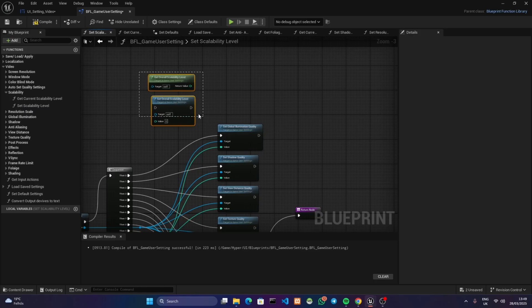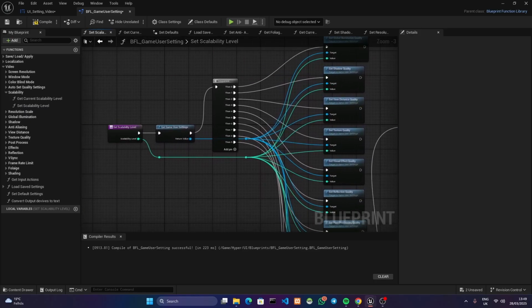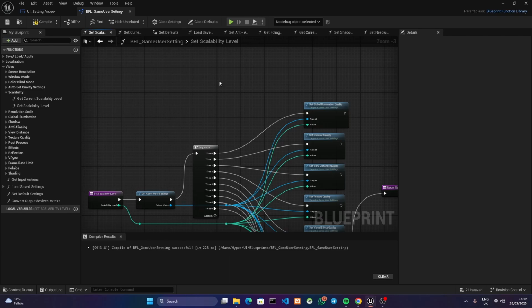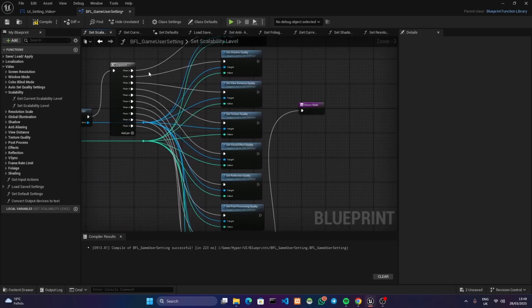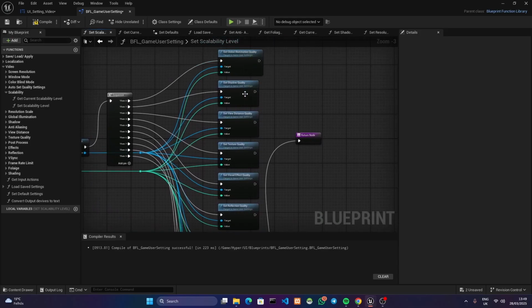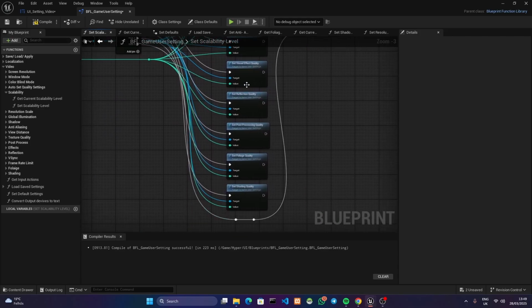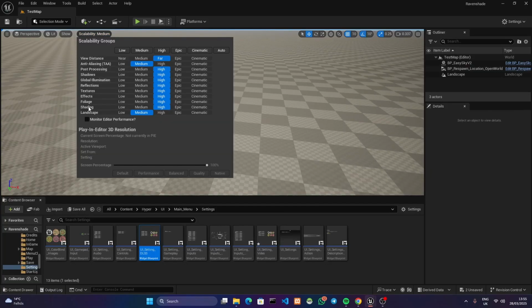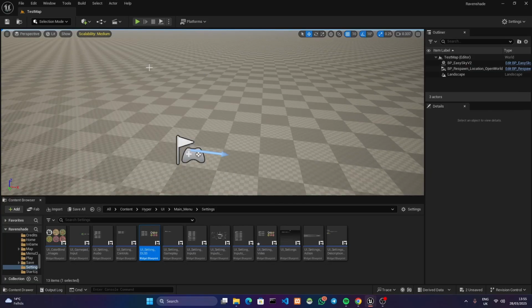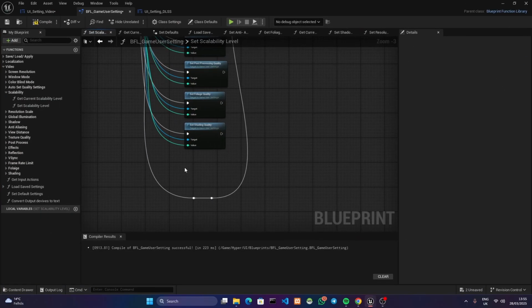Now what I did is I simply took it off, and instead of doing a simple solo node like this, which sets the overall one, I do it manually with the sequencer, and I execute basically the global illumination, shadow, view distance, blah blah blah, texture, etc. Now that I'm here, I could add right here the landscape quality. So this one right here, which is the landscape quality, that's a new feature in Unreal Engine 5.4.